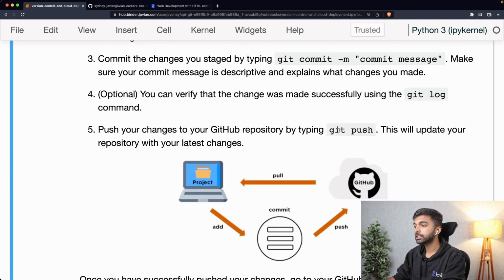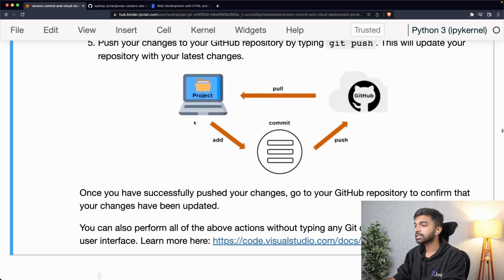And you can push your changes to GitHub by simply typing git push origin main, or in the case of the main branch, you can just type git push. So this is typically the workflow you have. You add some files, you commit them, and then you push them. And if there are new changes that are made on GitHub, you pull them back onto your computer.